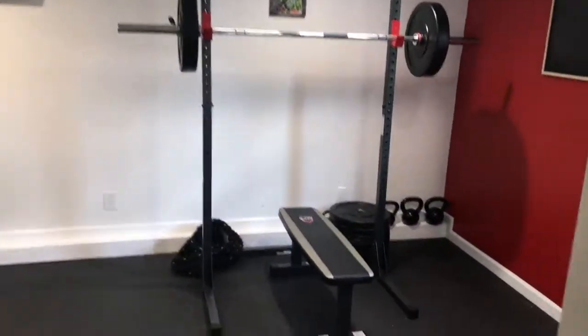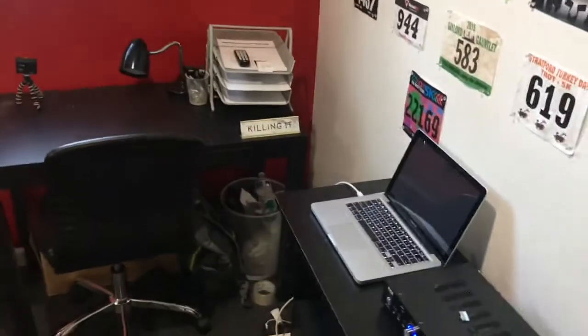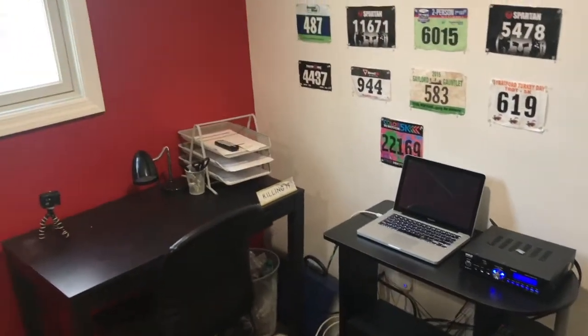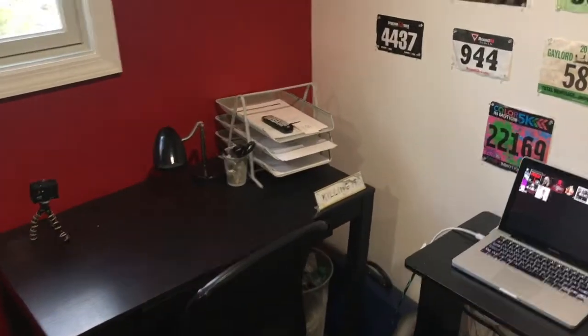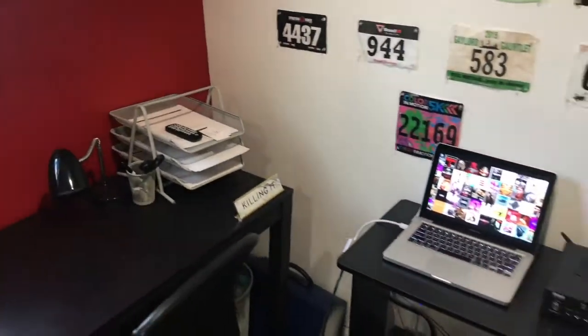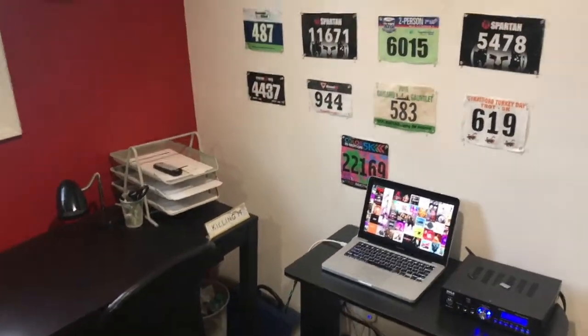So as we're walking in the garage, we have my little workstation. When I'm working on clients, or if I'm doing consultations, or if I'm doing a YouTube edit, or just some random stuff with my online clients, I'm at this little workstation.